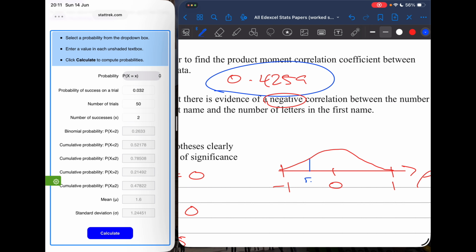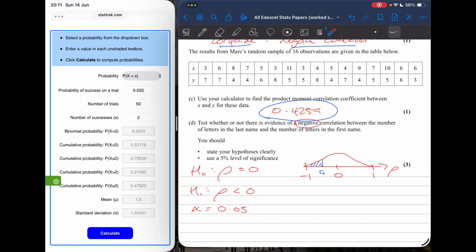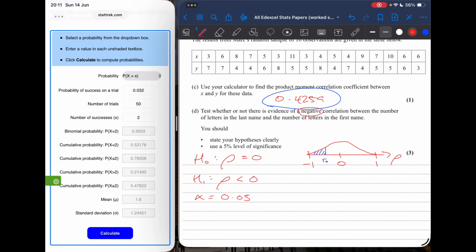What we're trying to find, the 5% tells us, is some value we'll call R0 that represents, if you took a random set of loads of different variables and compared the correlation of all of them, 5% of them would just randomly have a correlation more extreme than this one. That's the number we're looking for to compare to the observation we have, the one they've given us, that we found in part C. Our observation is 0.4259. And our job then is to find some value of the correlation, this rho 0, such that that's equal to 5%.